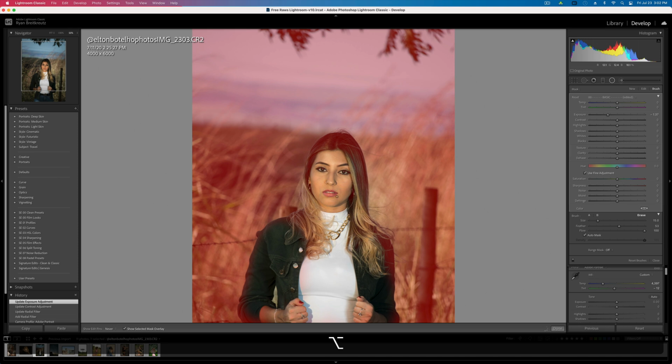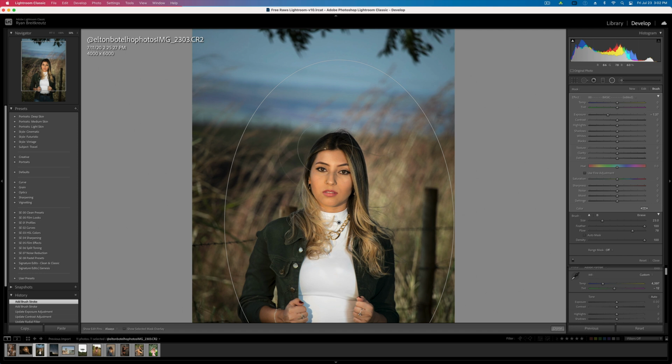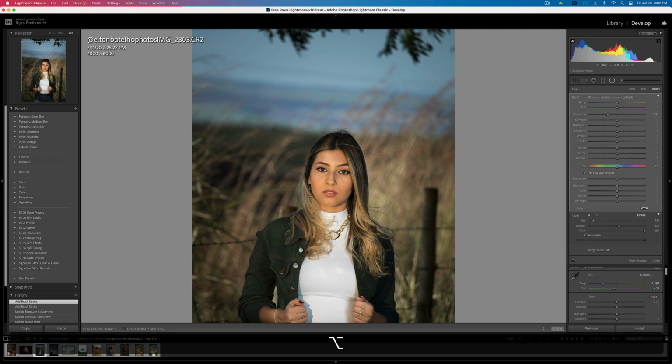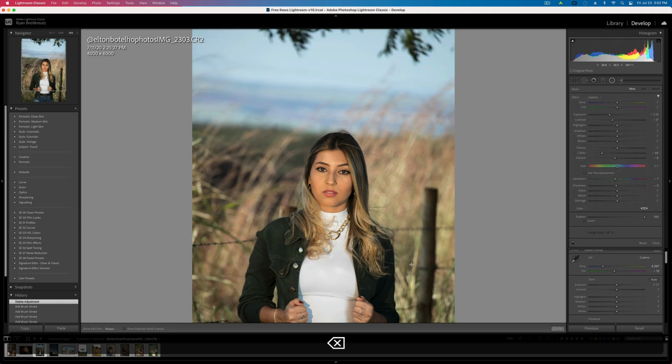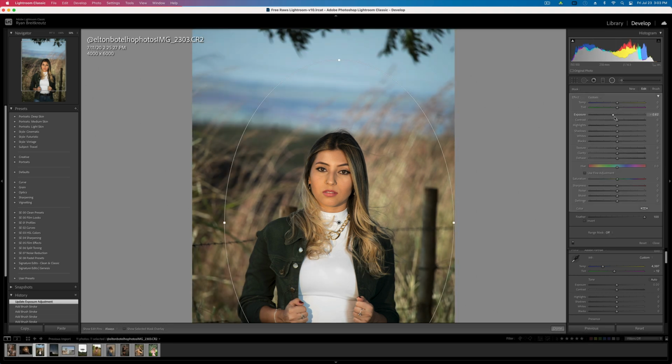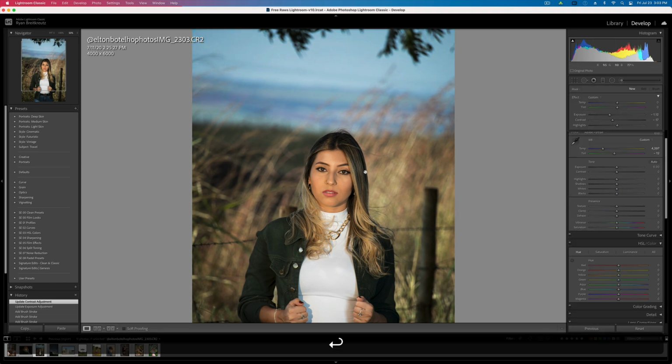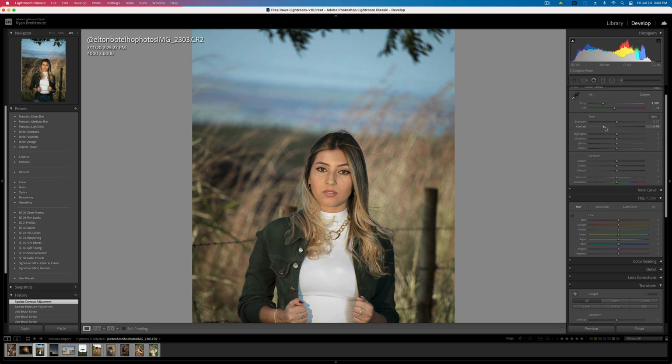Now, since it's a pretty subtle effect, I'm not going to worry too much about getting it absolutely perfect. Somewhere around there. So here's before, and here's after. That was not helpful. Before, after. I'm going to dial it back because that looks a little bit too intense. Something like that. And sometimes what's nice, you can take the contrast way up on this because it's basically a background layer at this point. And then you can take the contrast down in your overall image and just get some softer tones on the skin. Sometimes, or sometimes not. You got to feel it out.